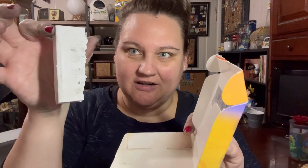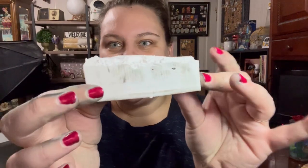So here was the clay, and I cut it into 4 pieces because I didn't want to use too much for one and then not have enough for another. So I rationed each one out. This is 1/4 of it here.